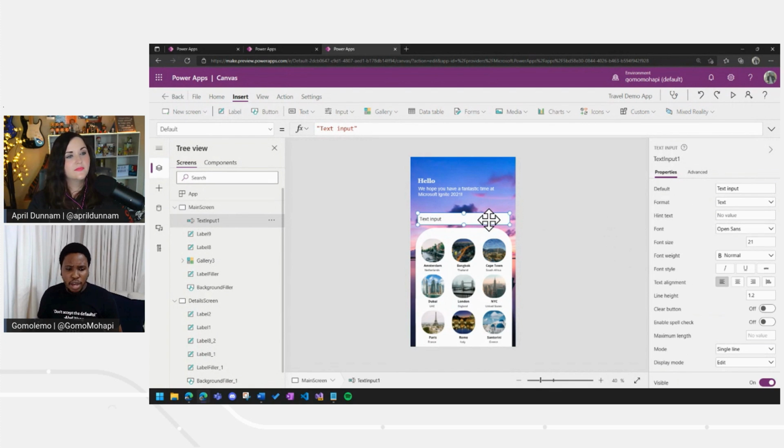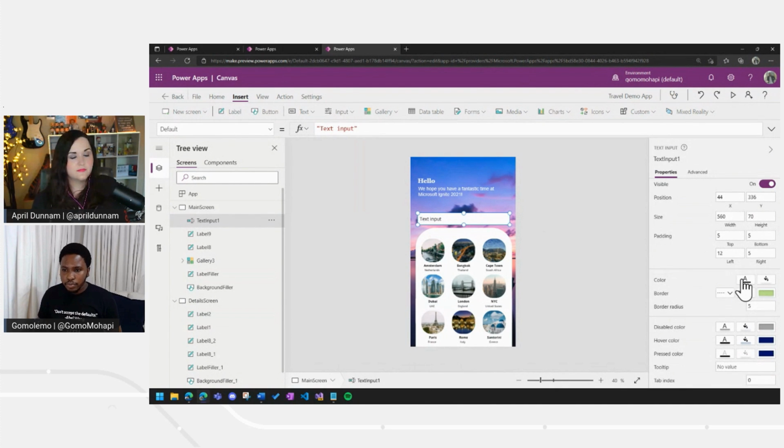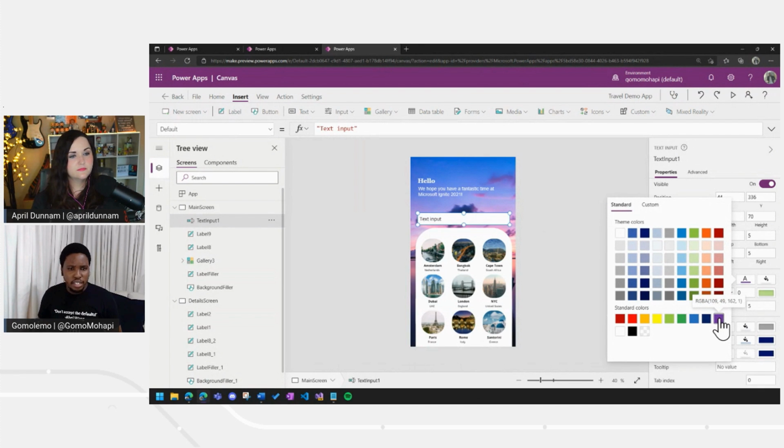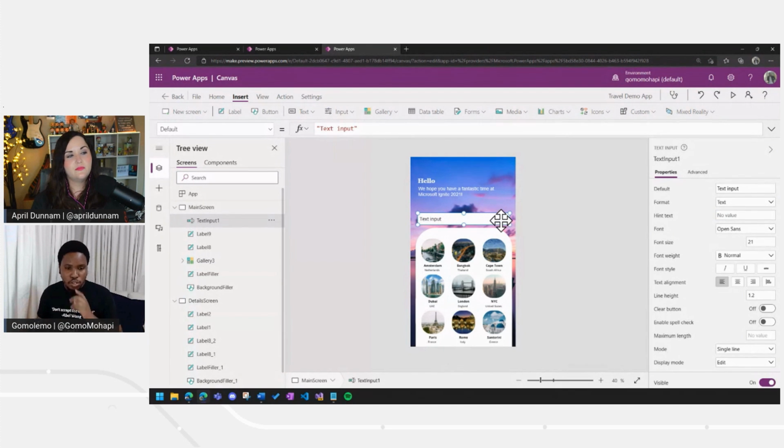So another thing that we might want to think about is maybe the color of the text. So that's also a property that we have here under color. We can change that to whatever we want, to any color that we want, purple, orange. Maybe we can set that to black. But maybe there are other properties we can play with, right? So for example, that default text, it's a bit ugly. It doesn't really make sense. It doesn't tell the user what this is used for. So we can completely take out that text. But we also want to tell the user what that control is used for, right?